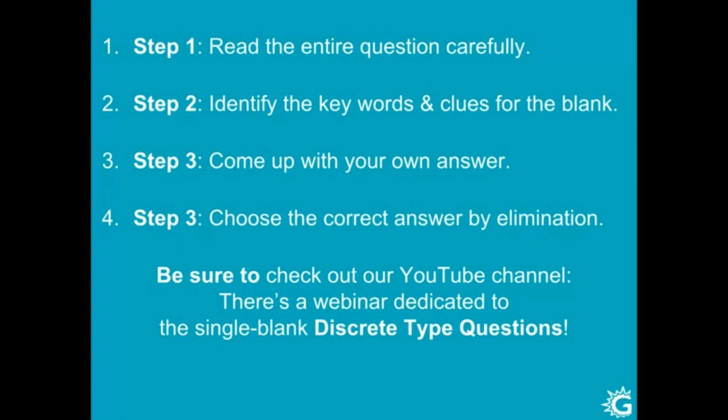You need to then choose the right answer by the process of elimination. Okay, take the answer you came up with, match it against the different answer choices, eliminate the ones that don't work, and choose the one that does work. Okay, I can't stress this enough. Do not choose an answer and then forget to look at the other options. It's very, very risky if you don't eliminate every single option. We've had a lot of learners think that they're right, just ignore the other types, only to have been proven wrong.